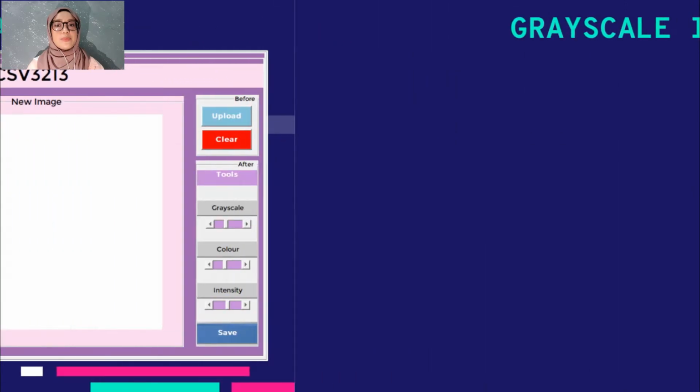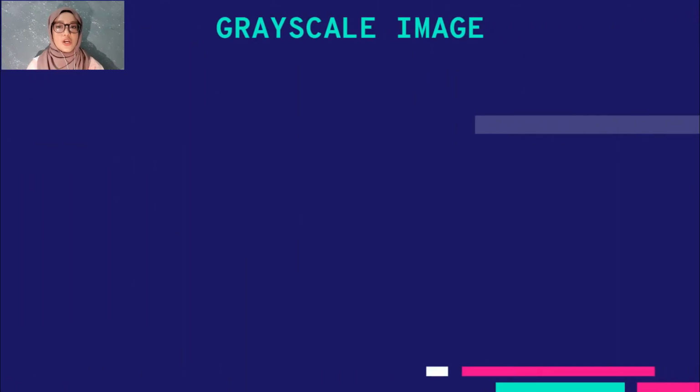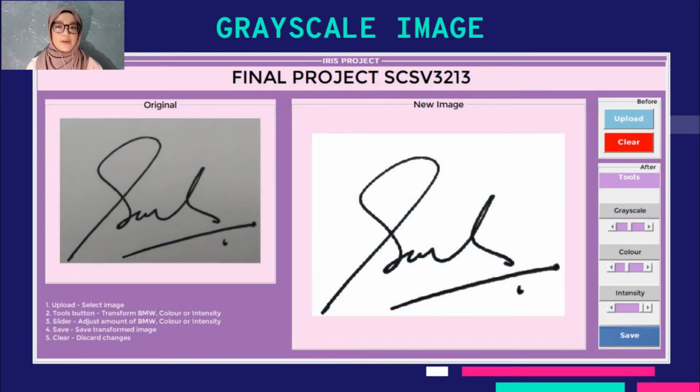Moving on to the first example, we will show this grayscale image. On the left is a selected unclear background of a black and white signature of a supervisor. The intention is to transform the original image to be on a transparent or white background to apply on a digital document. Starting off by selecting the grayscale button, the image threshold will take over the image on panel 2, showing a white background and a clear black trace of the signature. The enhancement can be adjusted on the grayscale slider. To enhance or darken the signature, users can adjust the intensity of the slider below to their liking.